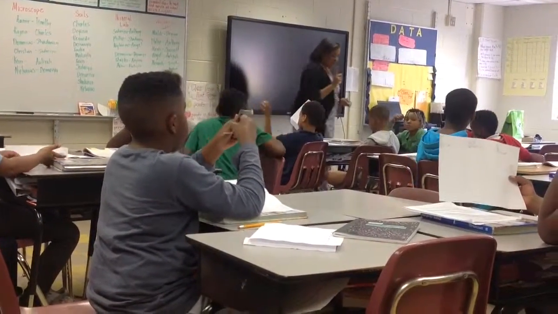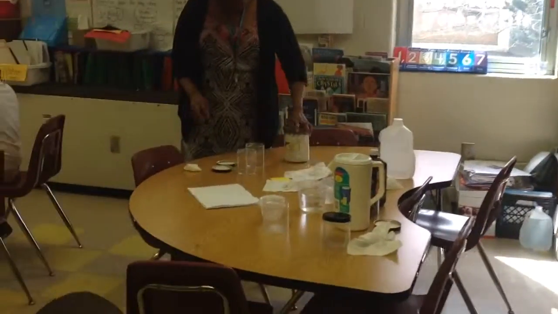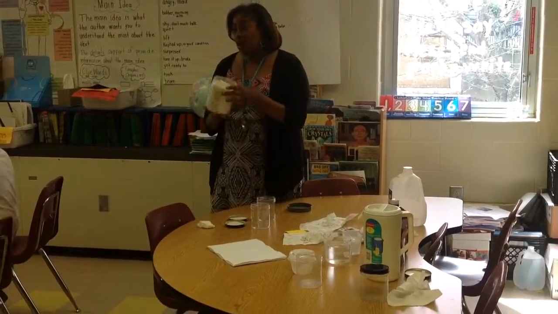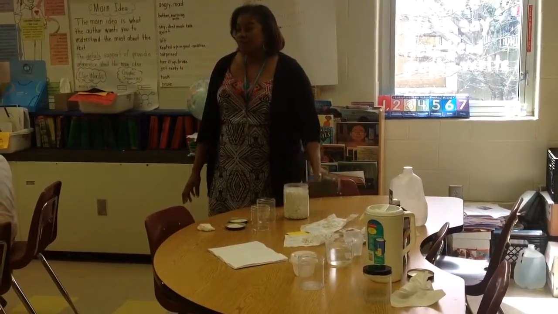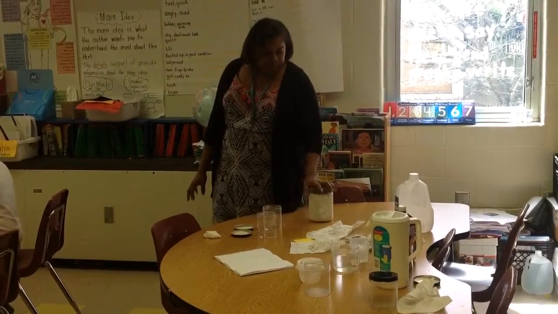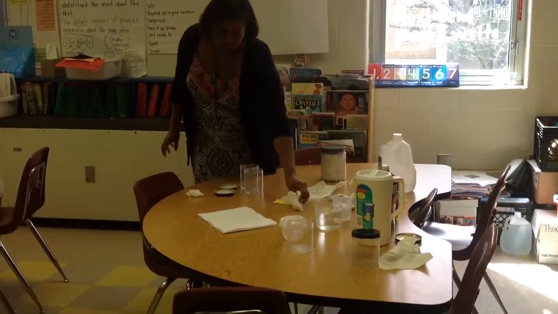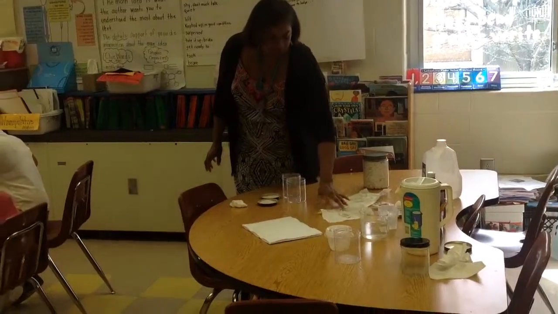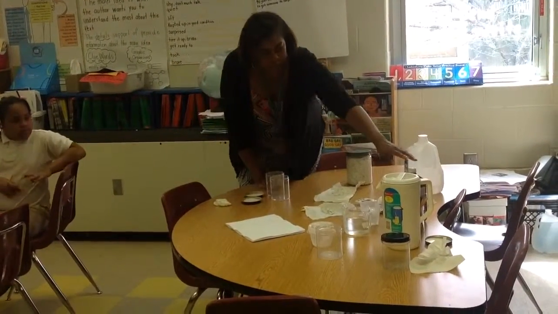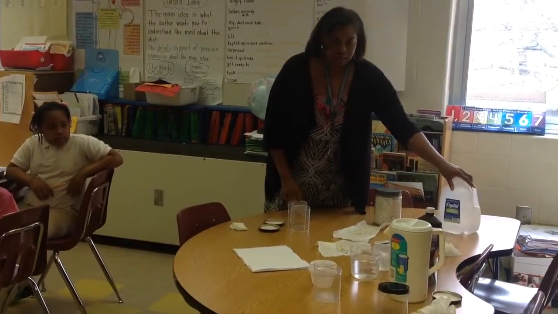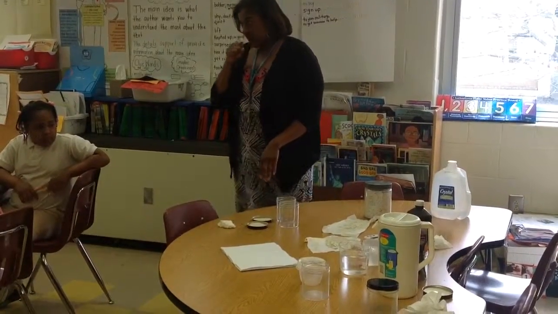In the weathering lab, let's talk about that first, because everybody's going to get a chance to go there. We have different types of rocks or minerals. It asked us to use limestone, but I couldn't find limestone. I searched high and low. So I got us some marble. And you know, marble is made from limestone, if I'm not mistaken. And I also have talc, which is a mineral. And we're going to use hydrogen peroxide to show chemical weathering. And we're going to use some regular water as well.